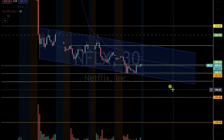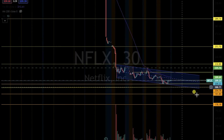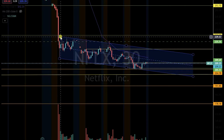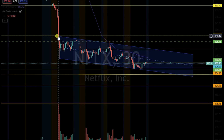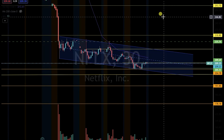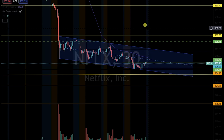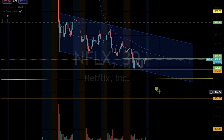Now this is where I think you can start to see Netflix build some momentum and a base to snap back. Many people would think this is bearish consolidation. But the beautiful thing about this pattern is that it's a downsloping trend line. Most flag patterns with a downsloping consolidation tend to break upwards. Versus the Bitcoin chart, where you have an upsloping parallel channel inside of a bear flag pattern, and typically upsloping channels break down, whereas downsloping channels break up. It's very counterintuitive. Most people will see Netflix trending down and assume it will break lower.